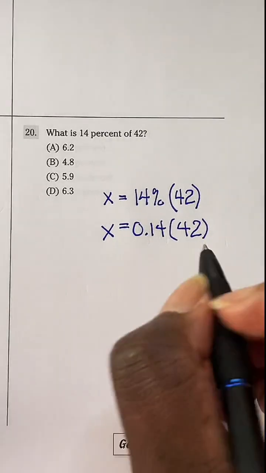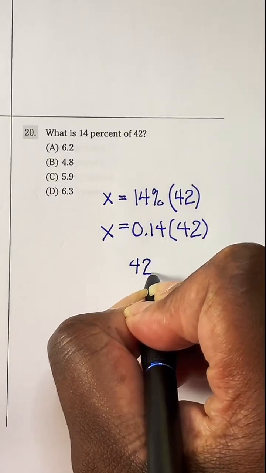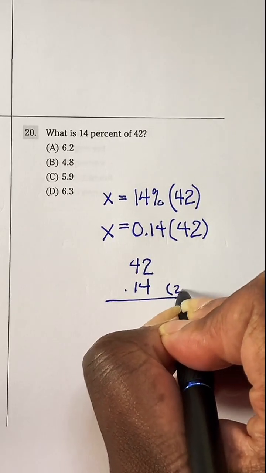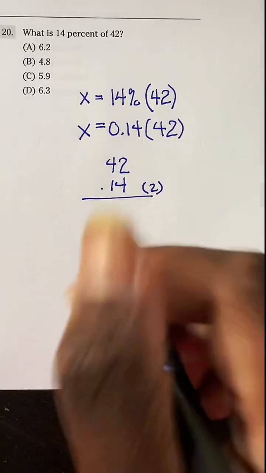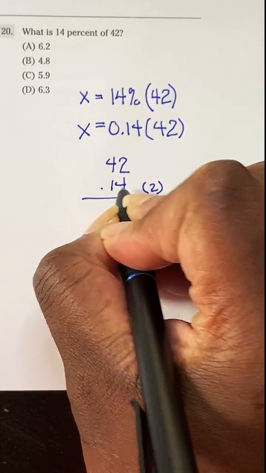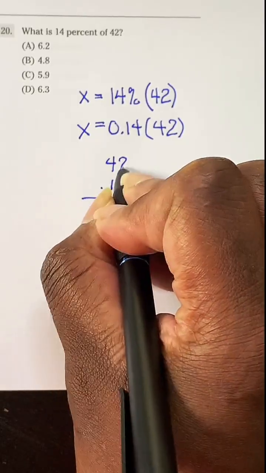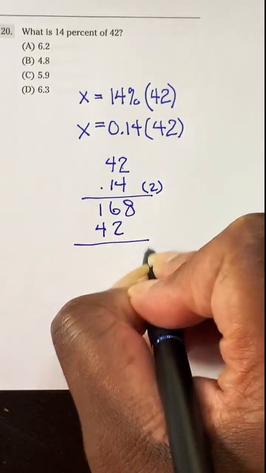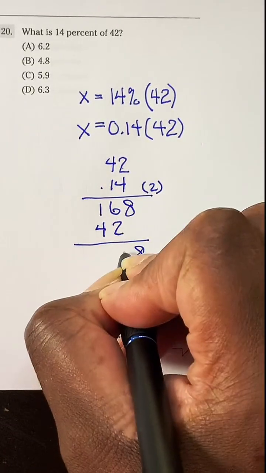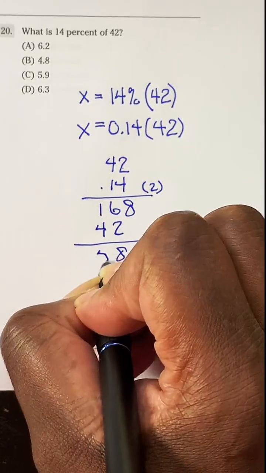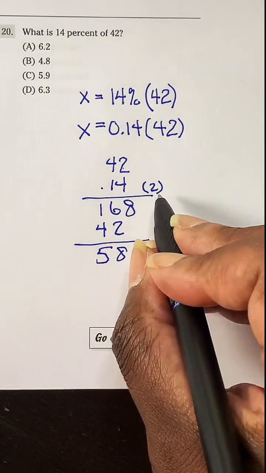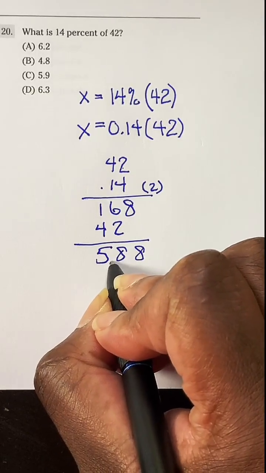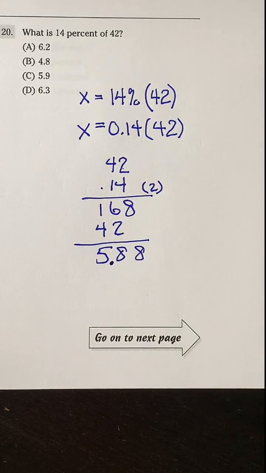Okay. So when you multiply, we got our 42 times 14. This is going to be 2 decimal places. We need to figure that out later. 2 and 4 is 8. 4 and 4 is 16. 2 and 1 is 2. 4 and 1 is 4. Bring down my 8. Bring down my 5. So since it's 2 decimal places, starting on the end, 1, 2. So my decimal point is between the 5 and the 88.